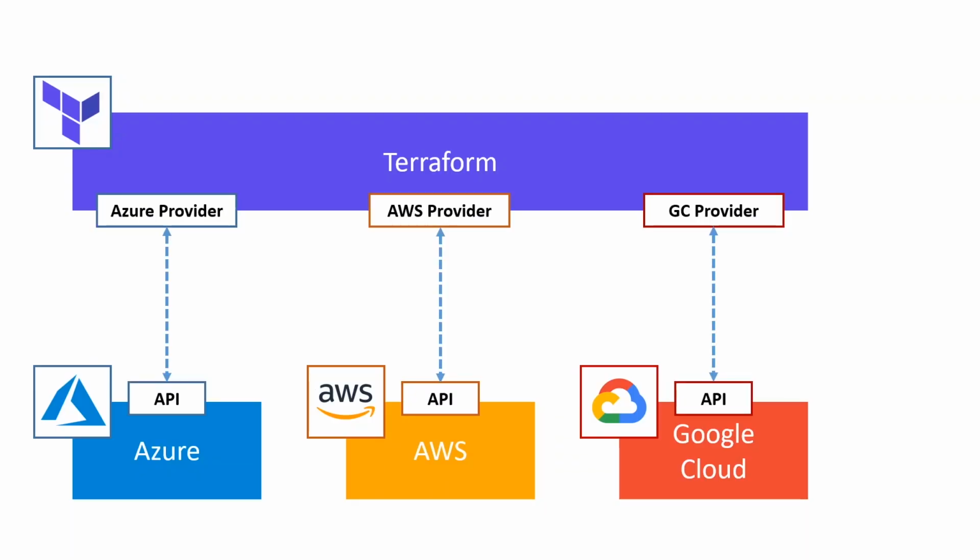How does it work? Well, it makes use of the respective cloud providers' APIs, and it makes use of its own providers that will talk to those APIs, as you can see there on screen. And so basically it will translate the definition files that you write in HCL or JSON and make them into a format that is usable by the respective APIs for each provider, thus provisioning the resources as required. Cool. And yes, it works with further clouds. I just want to labour that point as well.